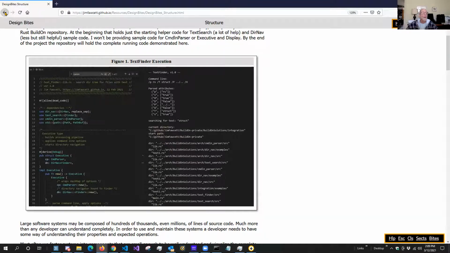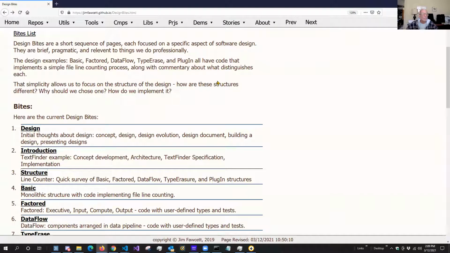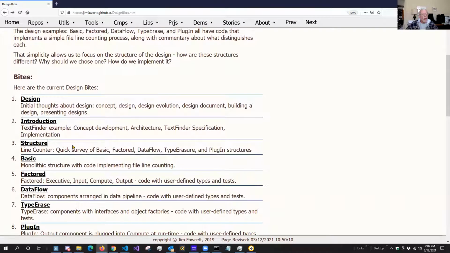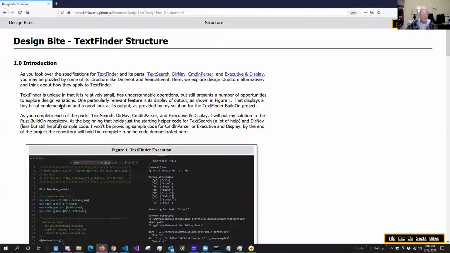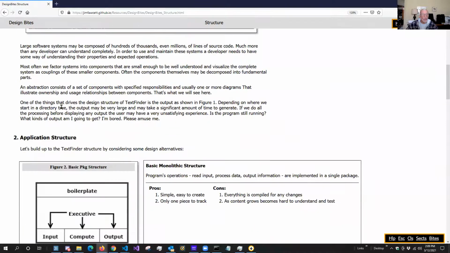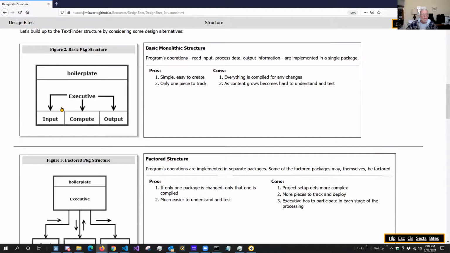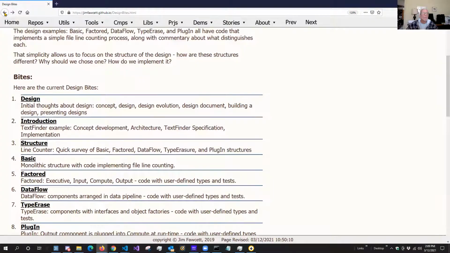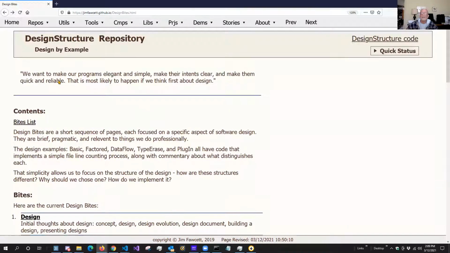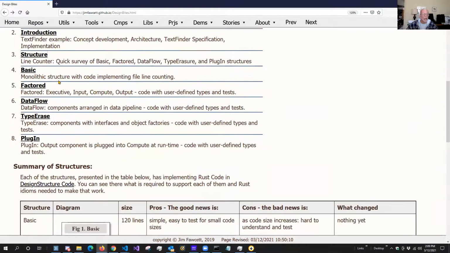So let's go to this page where I was. That's not what I want. Oh yeah, it's right at the bottom here.